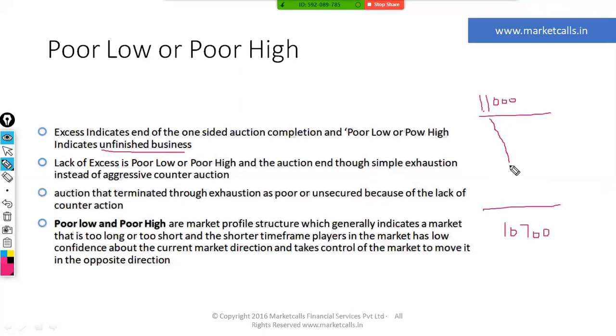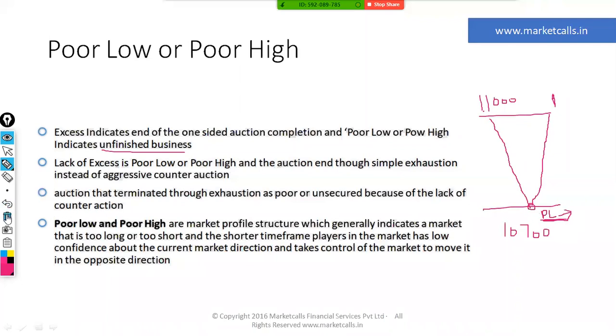So let's say when the market is going down, one of the days you're getting a poor low here, poor low. That means short-term buyers are taking control in the market. That's what we said in the morning, right? Poor low is where the short-term buyer comes, and a poor high, if it is forming at the edges, is an indication that short-term players are in control. Short-term buyers are in control. If you're seeing a poor high, that is not a good auction at all.